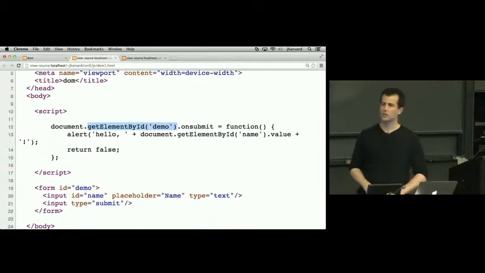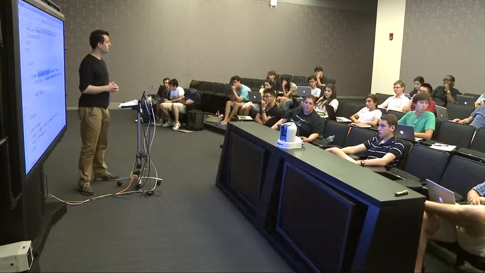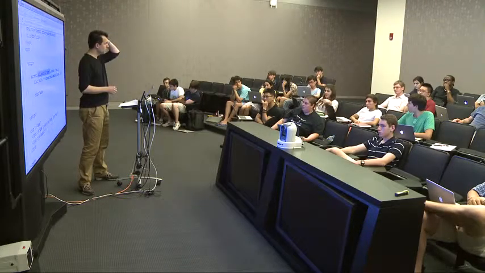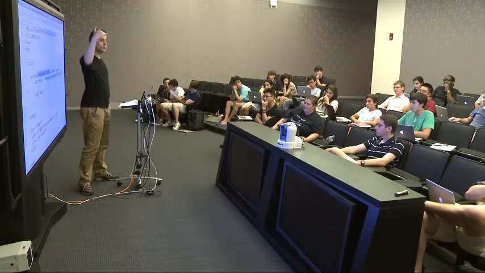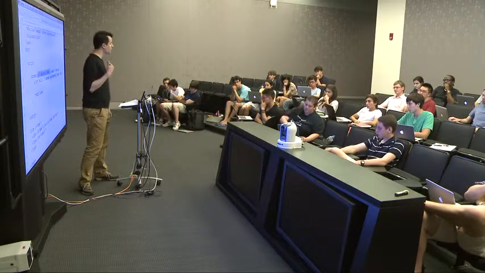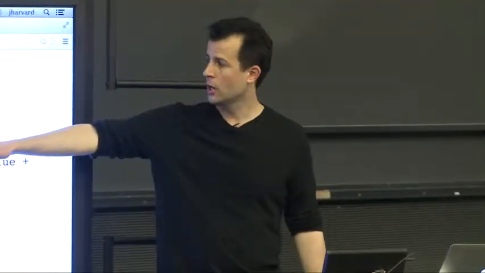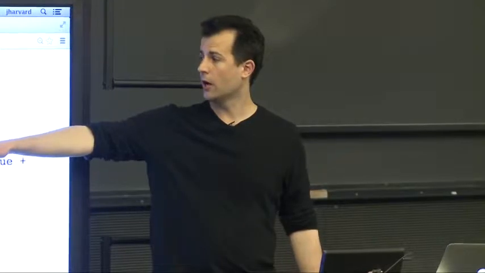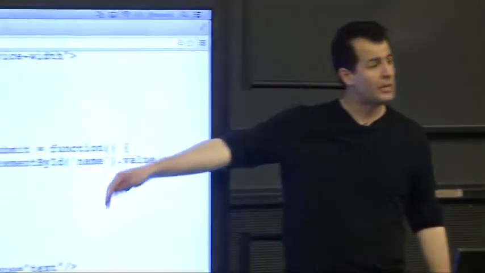Why is all of a sudden the demo element null? Exactly. It's because the browser is parsing this code top to bottom, left to right. And at this point in the story, when I'm reading the script tag in its new location, I can call getElementById of "demo" all I want. It won't exist until we get down there.